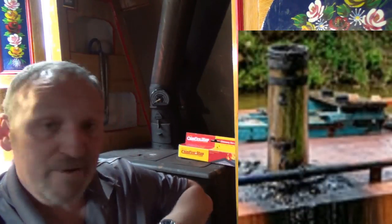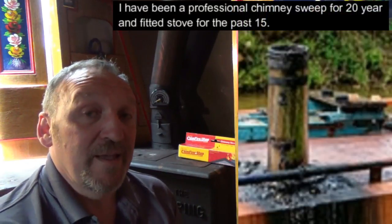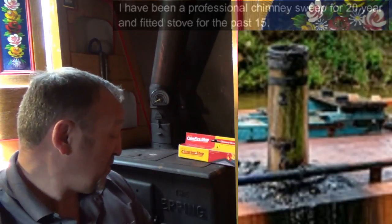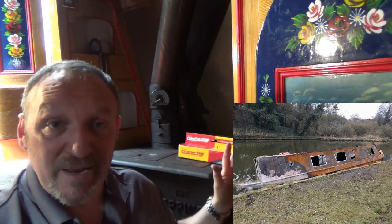Today we're going to talk about chimney fires, because chimney fires play a massive part in the destruction of boats. If you have a fire on board a boat, a large percentage of those is going to be around the stove, the distance away from combustible materials, or it just heats up so quickly. Say this boat's been working for 5 years and you've had a stove in here for 5 years, and it's done its merry job. Then this year you have a chimney fire, or the boat has a problem and it guts the boat. I know it's roughly in relation to the stove area, the distance away from combustible materials, that it can easily start burning the back and then take the boat with it.